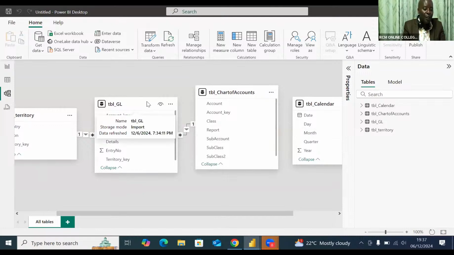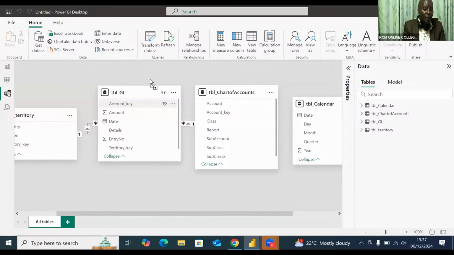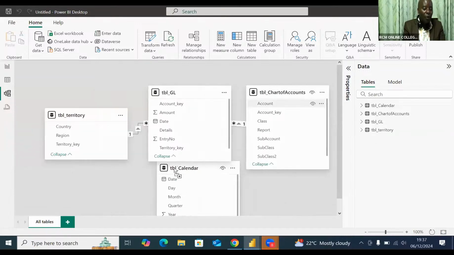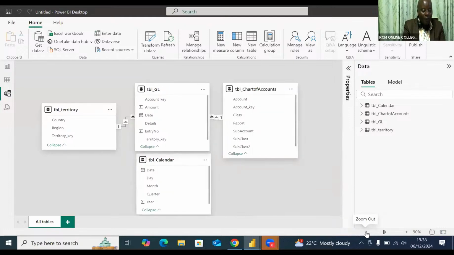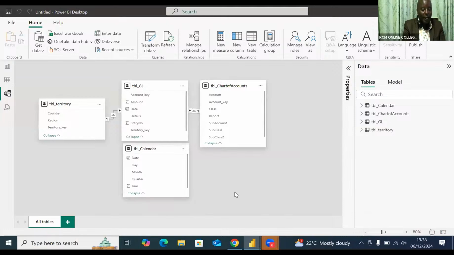In this case, the general ledger is my master role. I can take it up a little bit. And then I take this calendar and put it just below everything here, like that. I can even scale this a little bit down, zoom this, to have everything fitting. And then I can now space this calendar a little bit like that.